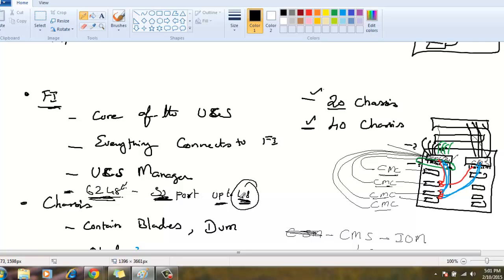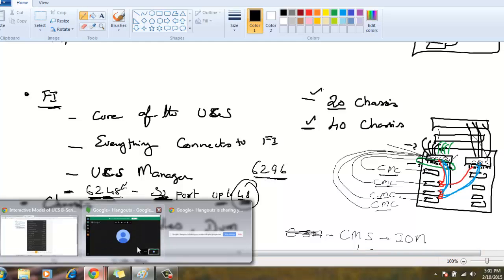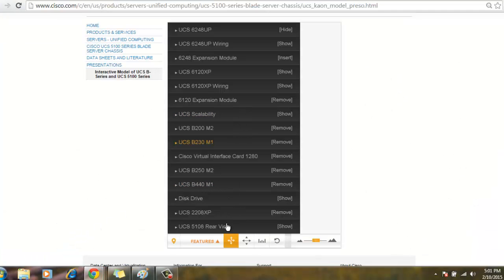The next module that I am talking about is 6296, which means up to 96 ports along with the expansion module. Then it talks about the FI itself, 6296. It's not in the list.